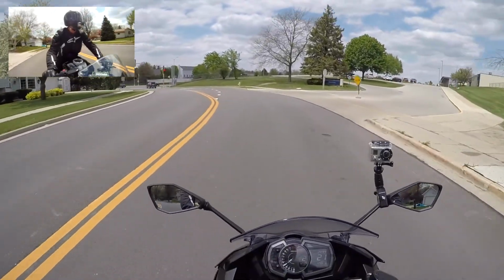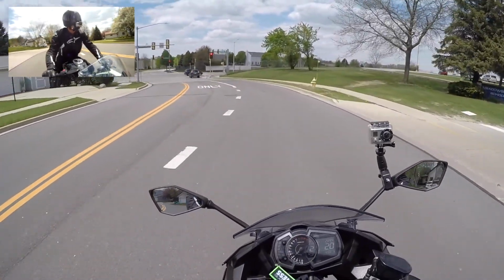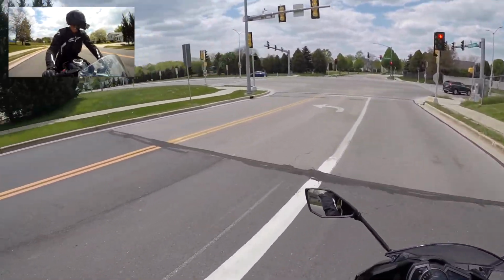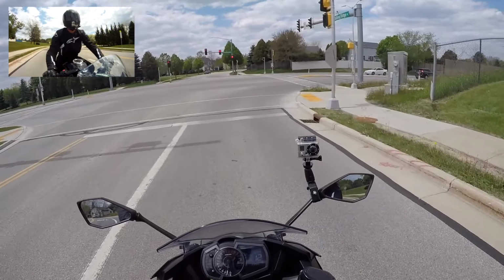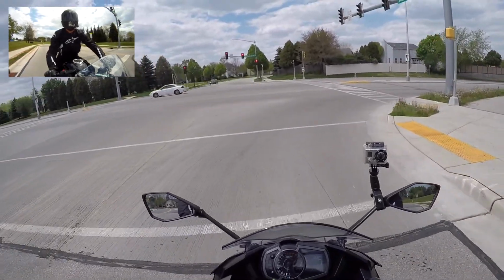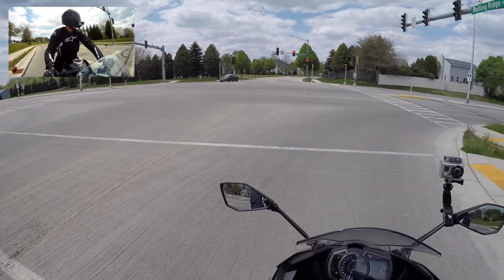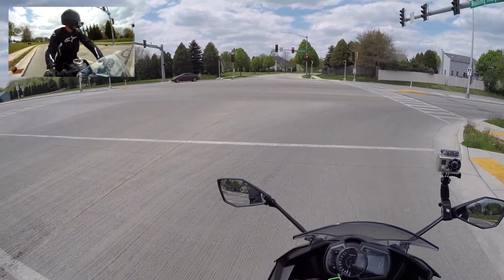So from here, he'll tell you every step of the directions too and where to go. So if you're not familiar with the area, he's going to tell you what to do. But he's going to tell you to take a right at the stoplight here. And then we're just going to, like I said, retrace our footsteps back to the DMV.